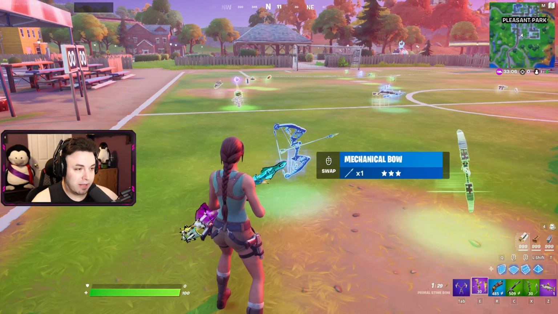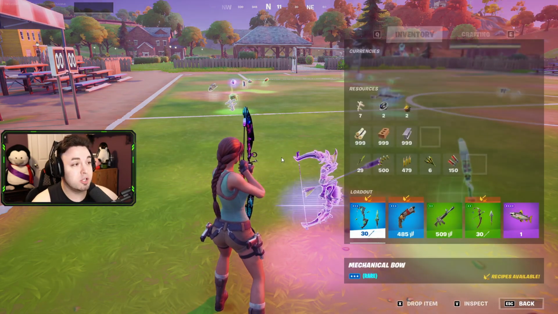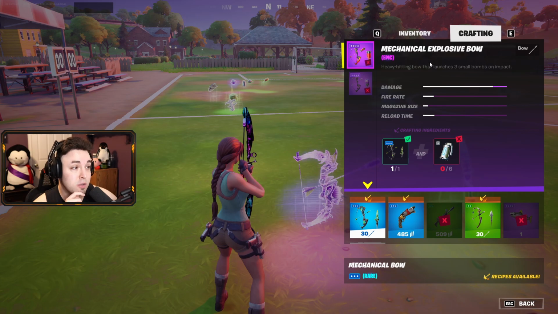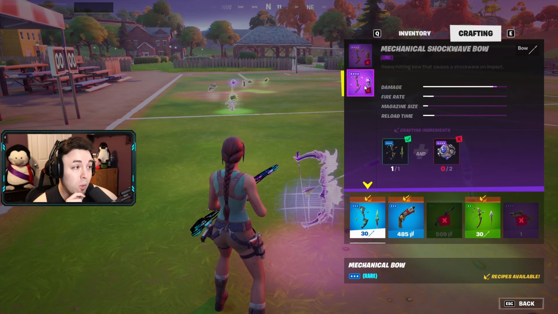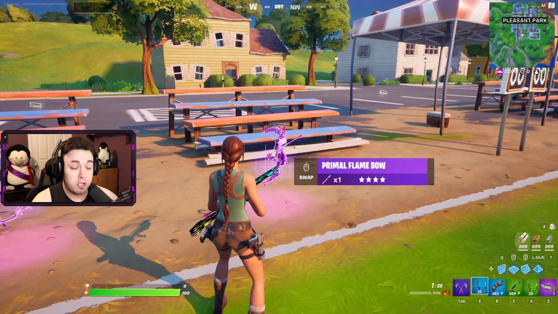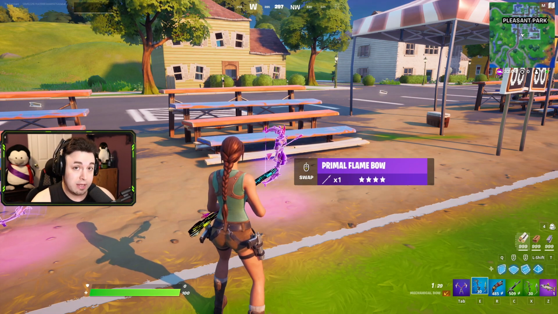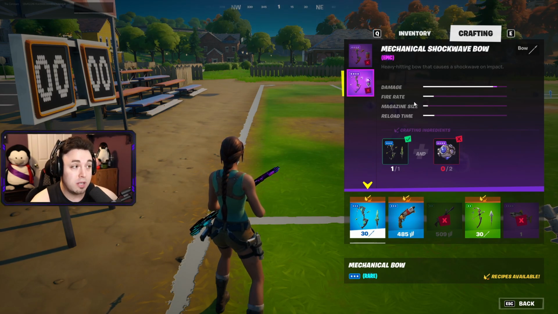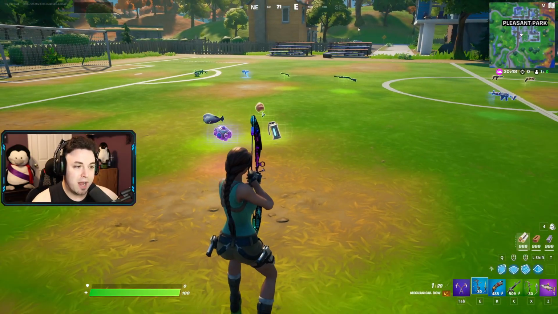Now, if we pick up the mechanical bow, you can see that we have 2 other options, different options from the primal bow. This one can turn into the mechanical explosive bow or the mechanical shockwave bow. Just a quick note, to make the primal flame bow, you can use gas cans or fireflies. So as you can see, you need 6 grenades in order to make the mechanical explosive bow, and in order to make the mechanical shockwave bow, you need 2 shockwaves. So that's why this pile exists over here.